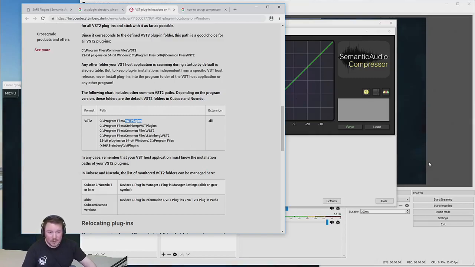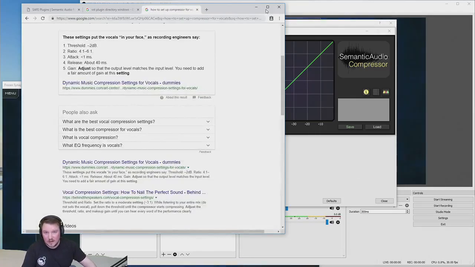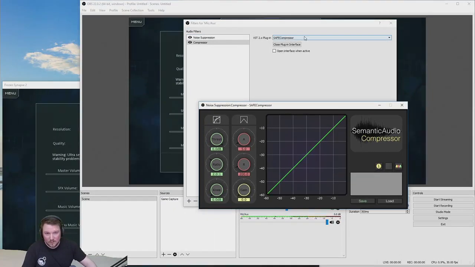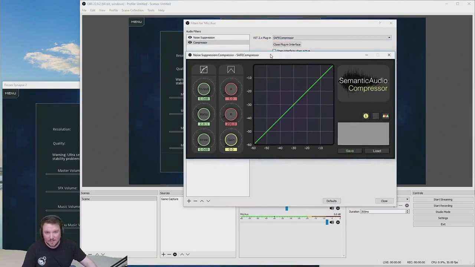And once they're in the right folder, you restart your OBS, and you will see them when you select the VST 2.x plugin. Right, so you'll find guides on how to set it up. I personally think I'm using something like threshold -15, ratio something like 4, attack I think is probably 5, and 500 for release, something like this. However, I'm using slightly different compressor software that came with my audio interface, so it's not exactly identical, and the interface is a little bit different, but this should work quite well.